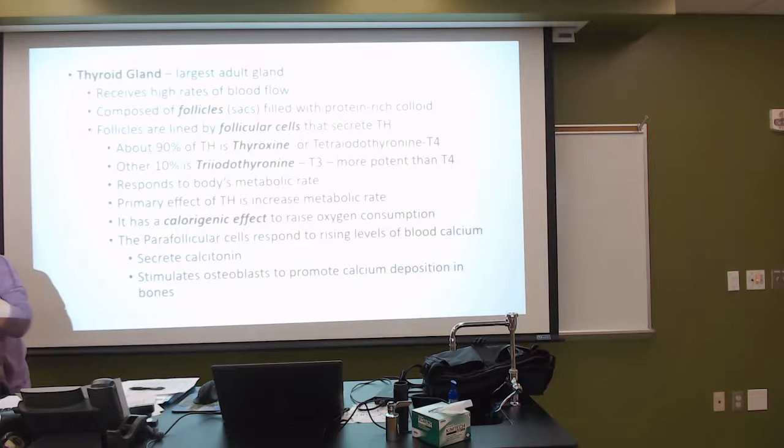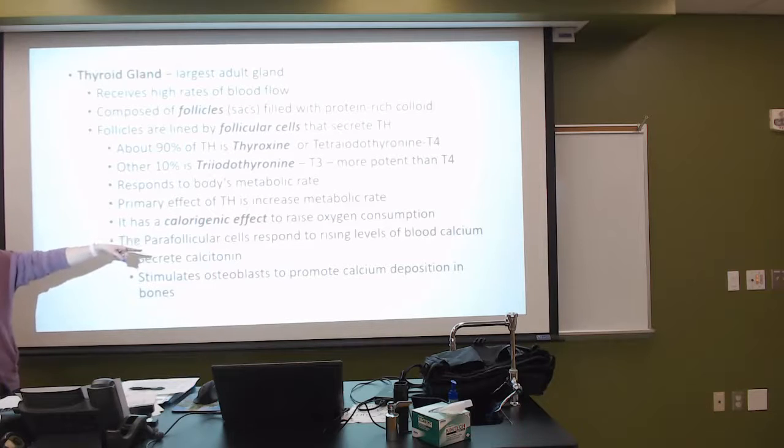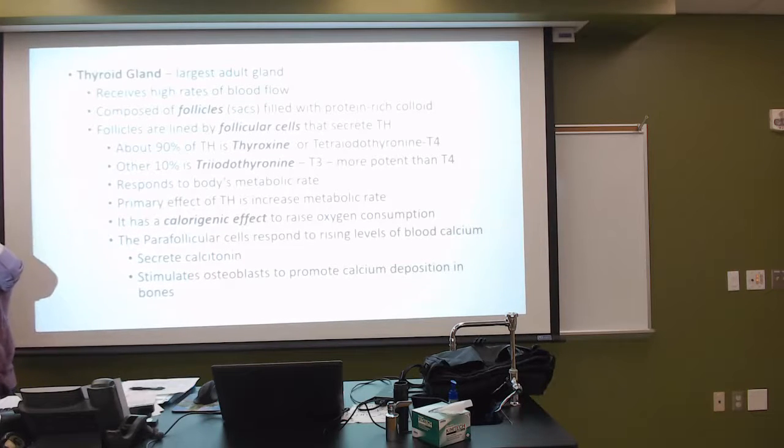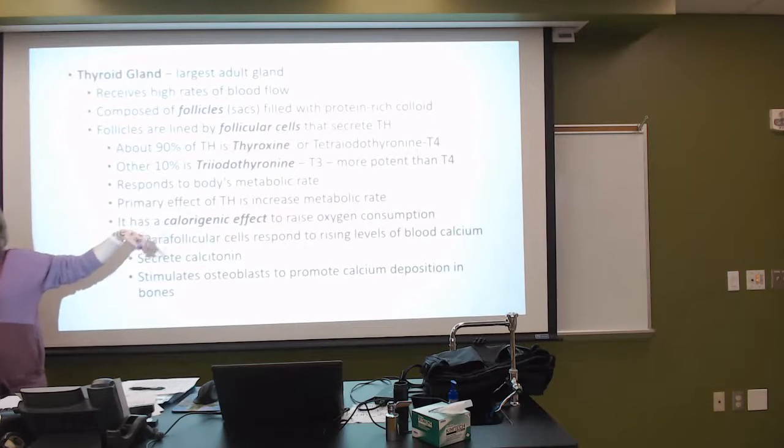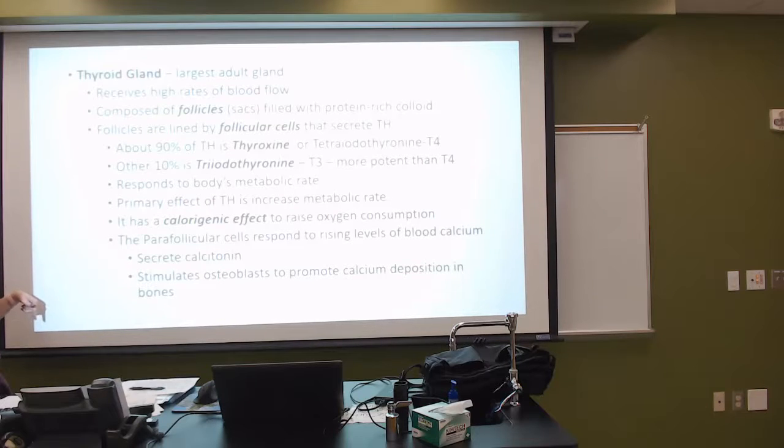One of the things that we left off with was the thyroid gland, and I tried to draw the picture of the follicle, and we left off at the point where we were talking about the parafollicular cells. In the thyroid, we've got follicle, follicle, follicle, follicle. Cells that are in between are the parafollicular cells. And we were talking about the fact that they are important in dealing with blood calcium levels.